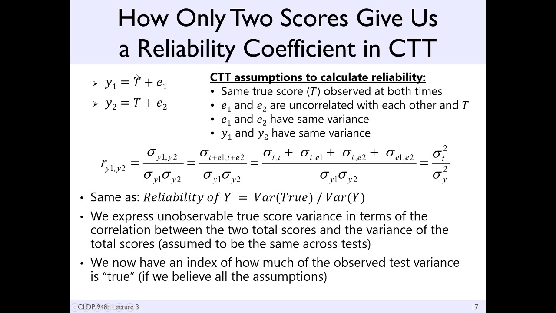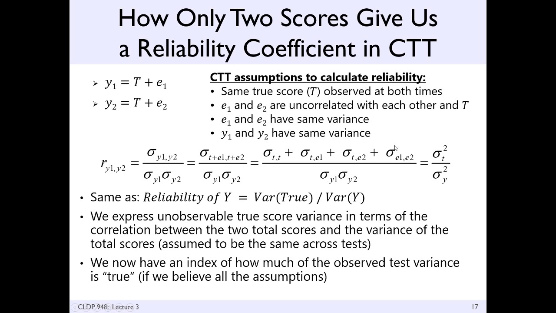So if we put that total variance into the formula here, the correlation of the two, we end up with covariance between the two over the standard deviation of each of these. Y1 is supposed to be part true and part error. Likewise, Y2 is part true and part error. If we FOIL this thing out, which you may remember from 8th grade, but if not, that's okay, I've done it for you. I don't think I could do it in front of you if I had to with any level of accuracy. We end up with true times true plus true times error plus true times error plus error times error. Well, guess what?